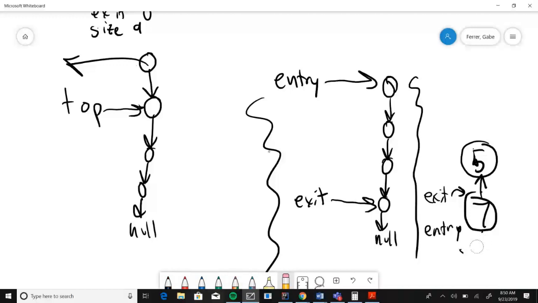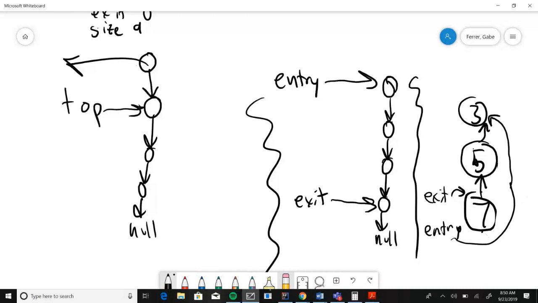And our new entry is pointing at 5. Now we add 3. So 5's next is pointing to 3, and we tell entry to point at 5's next, like so.